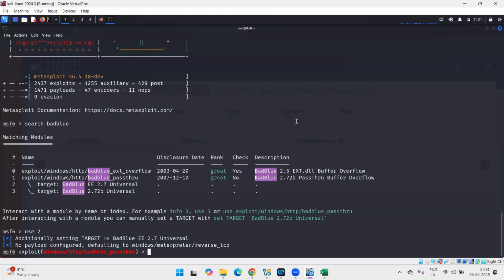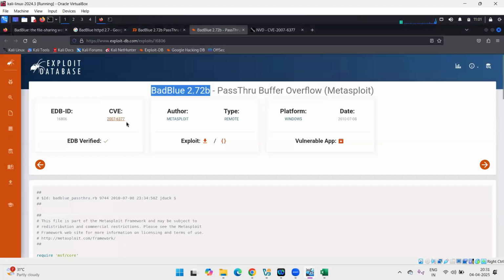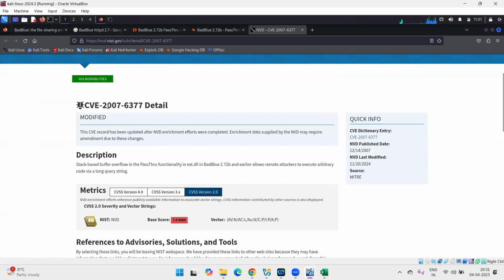See, every vulnerability will have a dedicated CVE number assigned to it. Suppose it's 2007-6377, right? You can say it's the same 2007-6377 related to BadBlue 2.7.